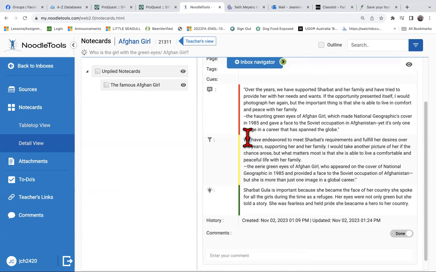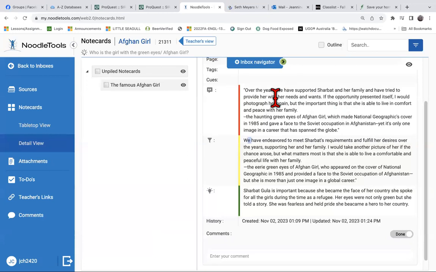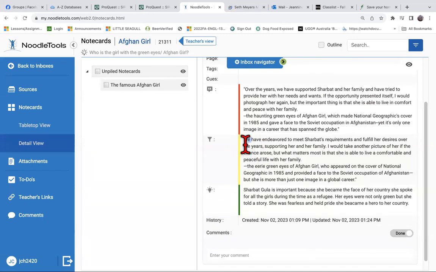Okay, I wouldn't say we. You still need to put it in third person. If this is written by McCurry, then you would say, okay, you're going to say, after he photographed Sherbat, I guess, Steve McCurry kept in touch with her, trying to lend moral and physical support to her.